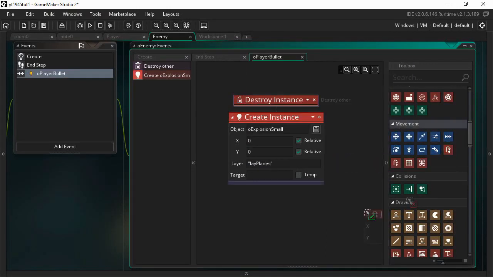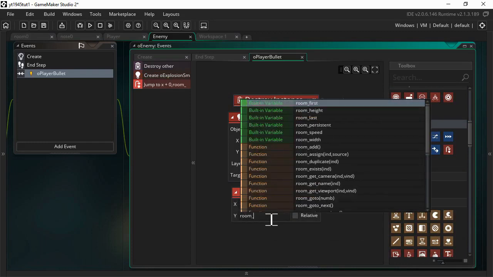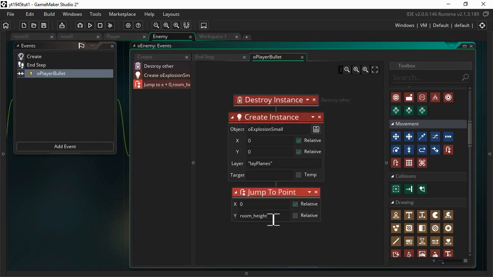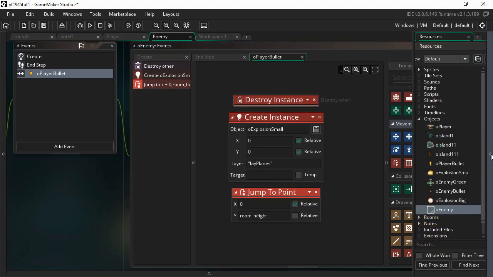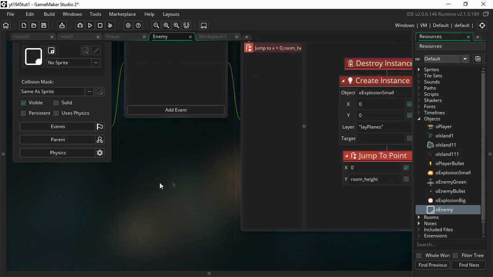So once the enemy plane has been hit by the bullet, we will send the enemy plane to the bottom of the screen, which is below the room height. Once the plane is below the screen, it will then automatically jump to the top and it will carry on moving downward. So the appearance is the plane has been destroyed and then another plane appears from the top.